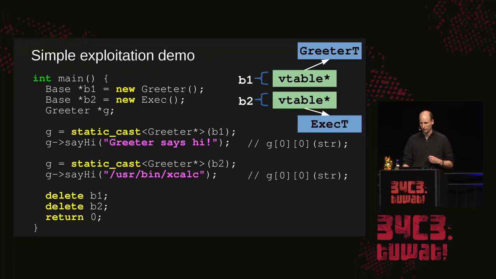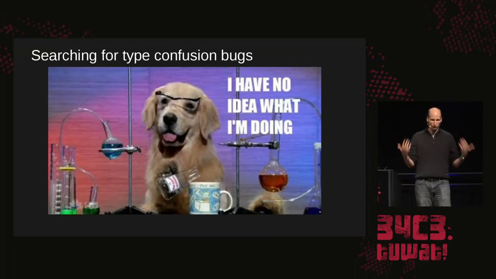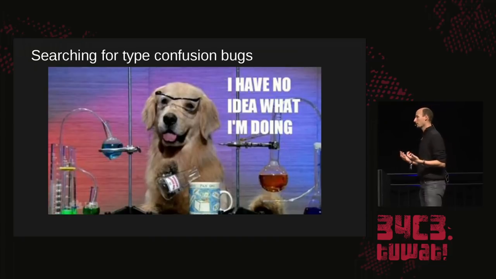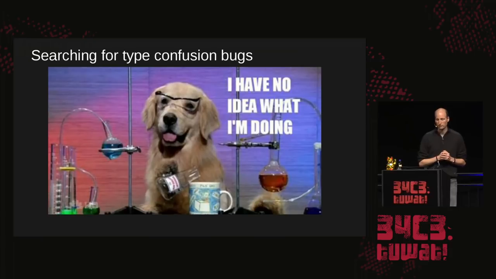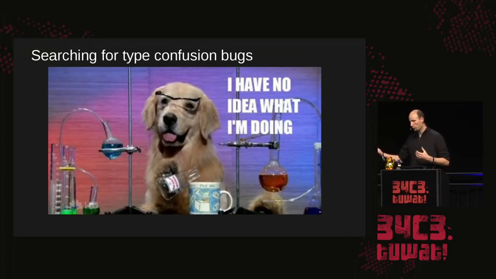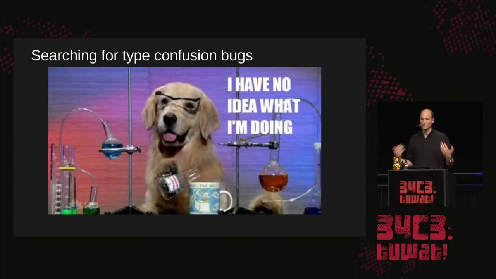And fuzzing is great, right? But as I've just shown, if you are fuzzing and trying to find these type confusion vulnerabilities, it's really hard to actually trigger them, because there's no way for you to enforce the actual check, right? The only way that you will discover that something is amiss is if you run into a memory corruption, if you run into a segmentation fault. If you don't run into a segmentation fault, there's no way for you to detect the actual type confusion.